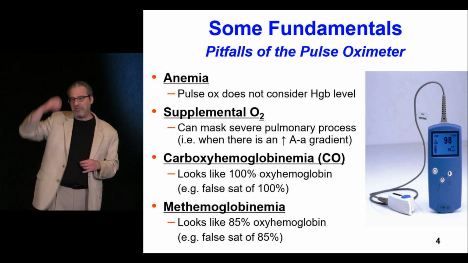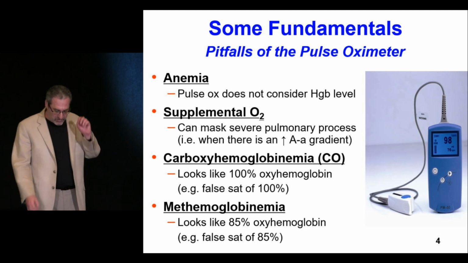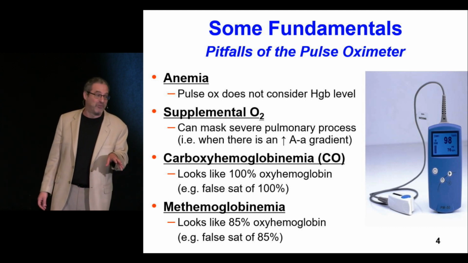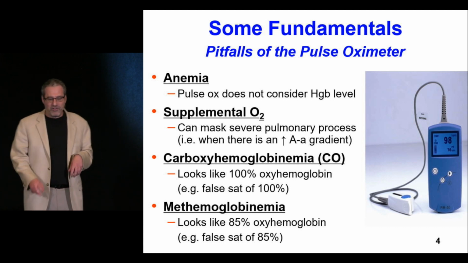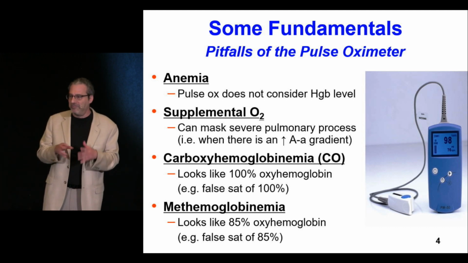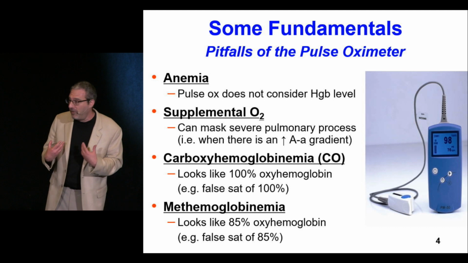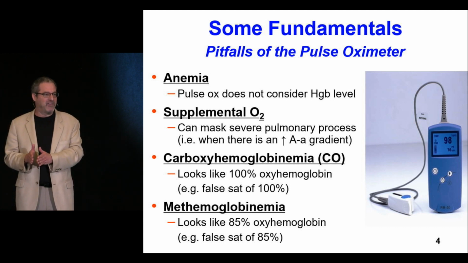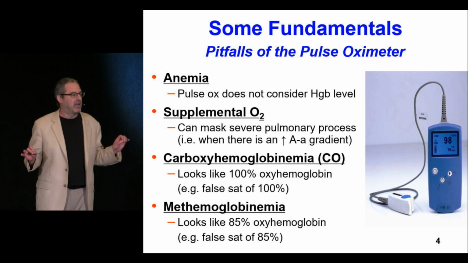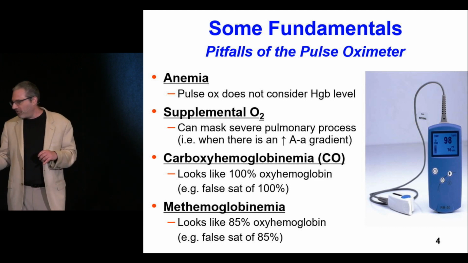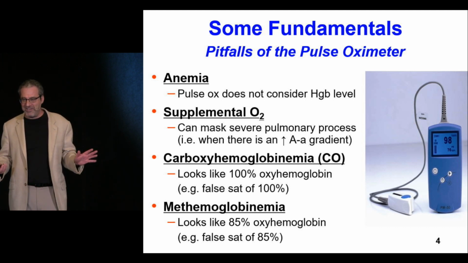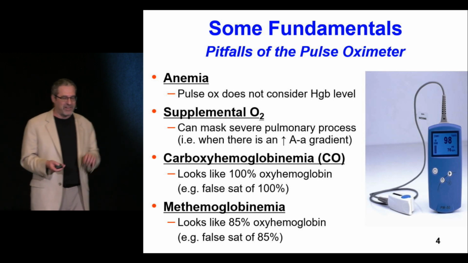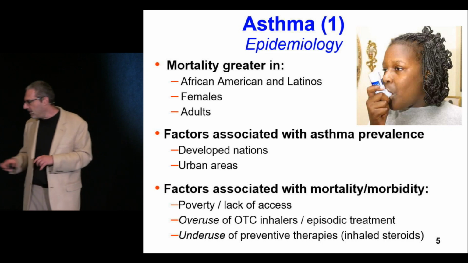But the thing that's important about the test questions on that is they'll give you that they took something that causes that, like a medicine that we know causes it, like dapsone, for example. Then they'll give you this patient that looks okay, except they're blue, and then what will the pulse ox say? It will say mid-80s, 85. That's the classic methemoglobin question, and that's because the pulse ox gets totally confused by this. It can't interpret it, and the way that it ends up manifesting is a mid-80s measurement. So that's a classic question.